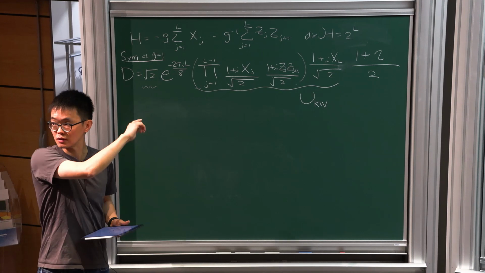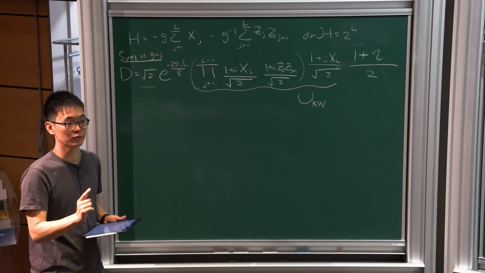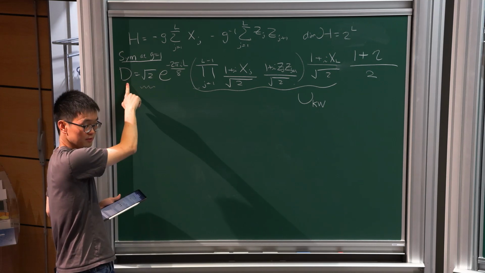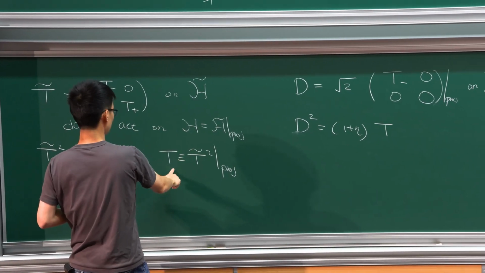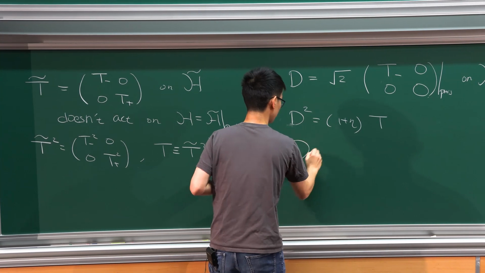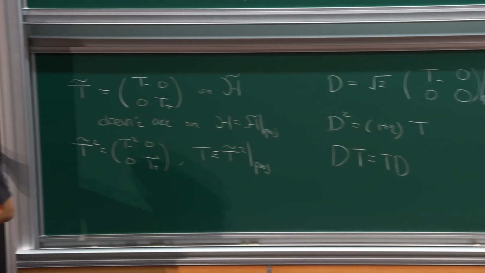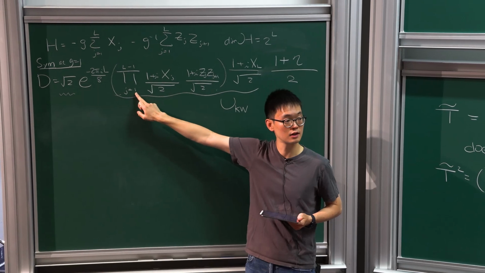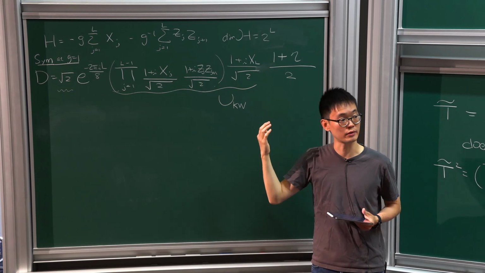One disadvantage of this expression is that it doesn't make the translational invariance manifest. As I emphasized, D commutes with T, and that is obvious from this expression. T is made out of T minus and T plus, and D is also made out of T minus, so DT equals TD. But that's not manifest the way I wrote it here. I chose an arbitrary point to start my product. But somehow the claim is that after multiplying the projection, it is a translationally invariant operator.